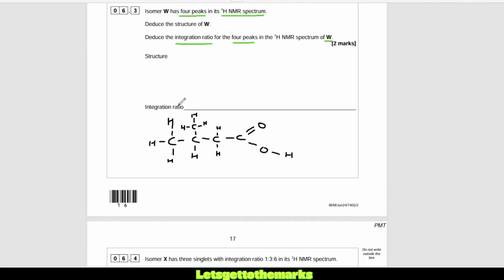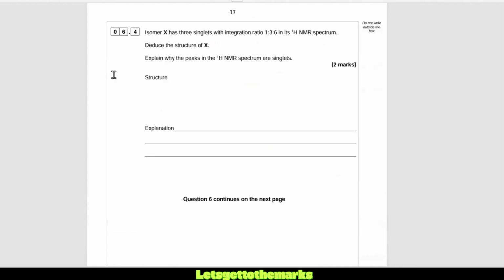So I'm going to try this structure. I've just moved the methyl group over. And look, we've got 2 methyl groups there, same hydrogen environment. So that means I'm going to have an integration of 6 for that hydrogen environment, because they're both identical environments. Now I've got this CH, which is a unique environment, with 1 hydrogen, so it's going to have an integration of 1. The OH is going to have an integration of 1, and then I have this CH2 group here, which is another hydrogen environment, and that has an integration of 2. So I would get 4 peaks here. And there we go. It would be 6, 1, 1, 2. And there we go. 2 marks.